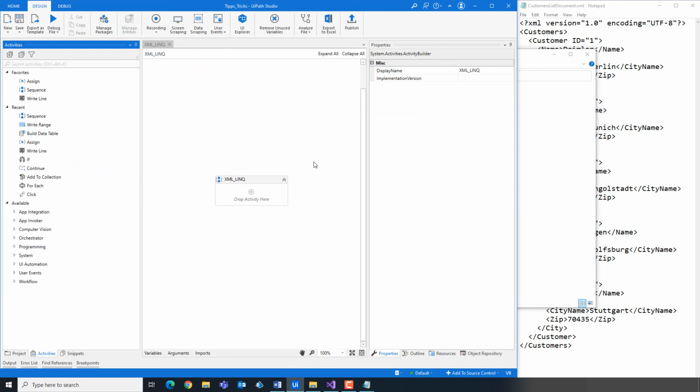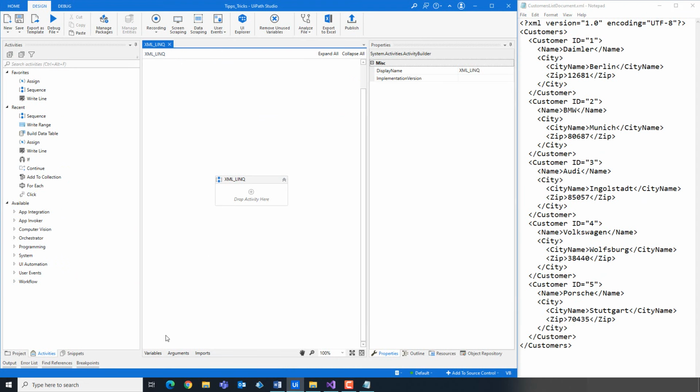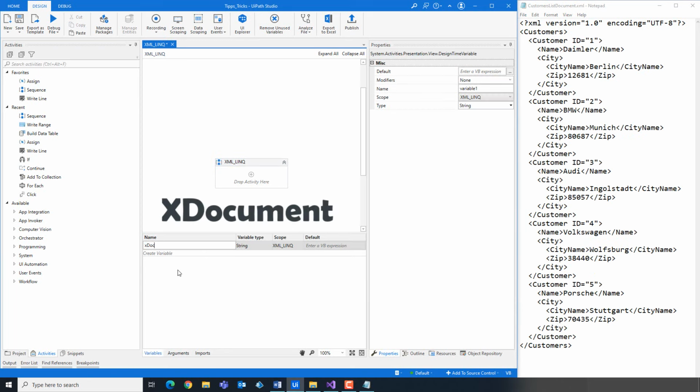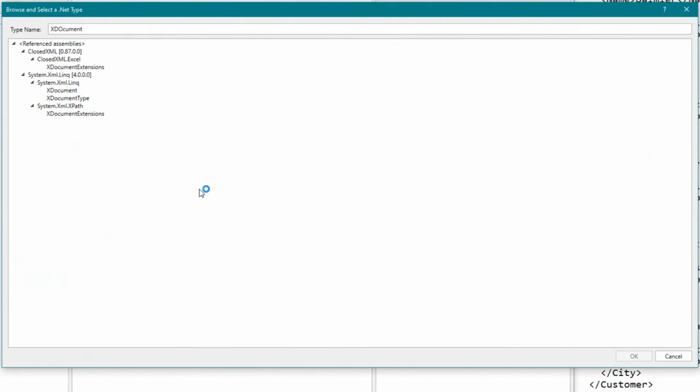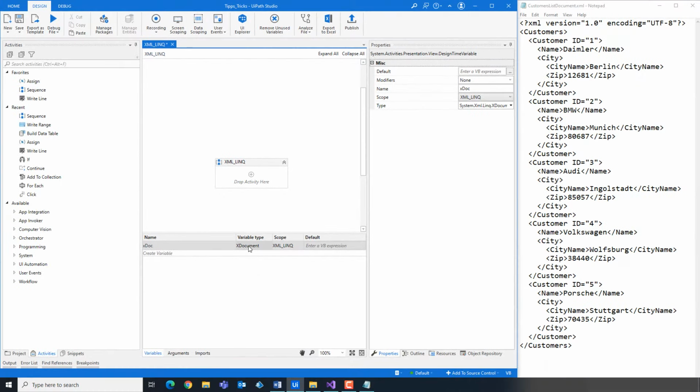Let's start in UiPath. First we need a variable for the XML document. Let's create it. It's of type XDocument. Then I need a variable for the elements, which I will get from the LINQ query. This should be of type collection XElement.